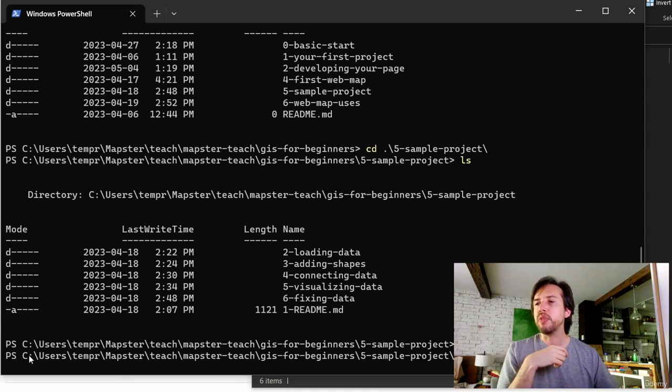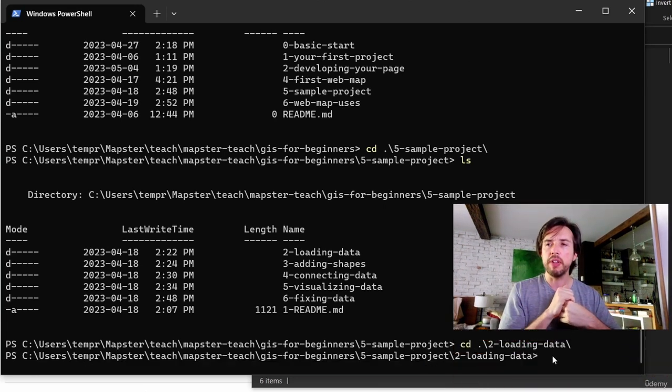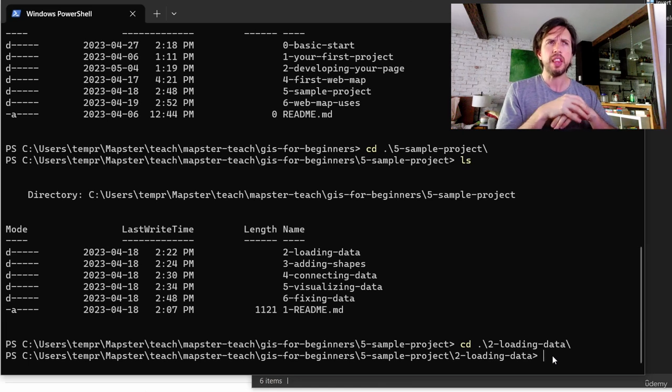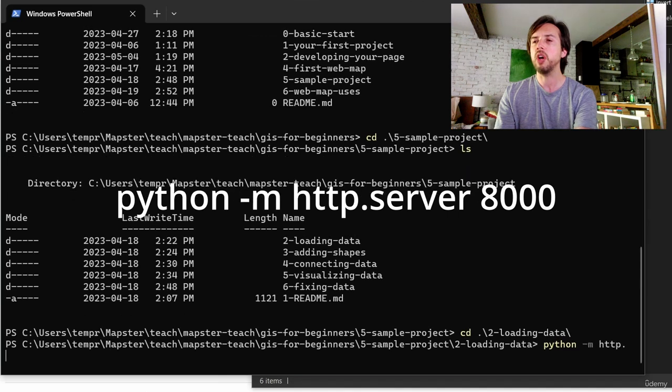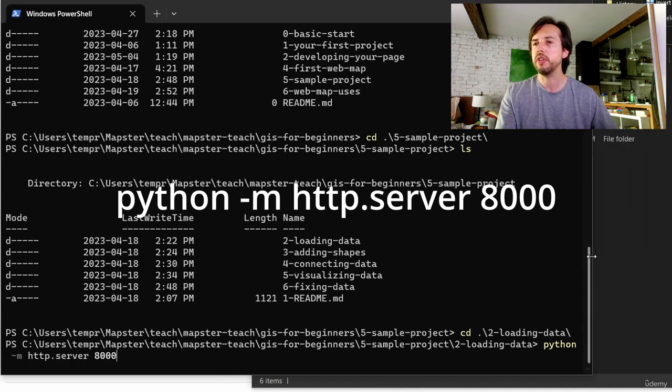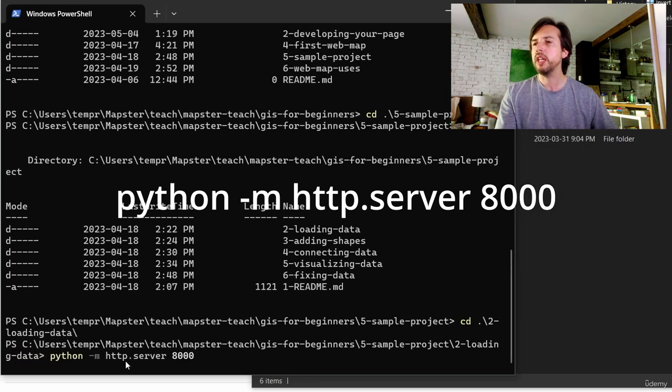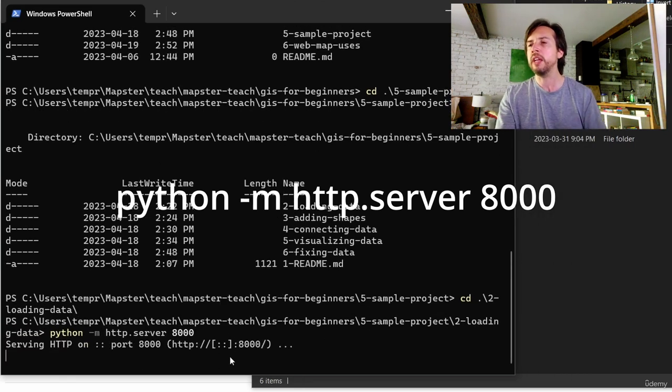Now you can see that's where we are. We are at this specific place, and now I'm going to be able to run my Python script that's going to create a little server. So this is a script that's just worth writing down somewhere, putting on a notepad, putting somewhere near your computer. In Windows, it's python -m http.server 8000. I'll just stop this from being line broken so you can see it clearly. python -m http.server 8000. And when I run that, it will say this, serving HTTP on port 8000.